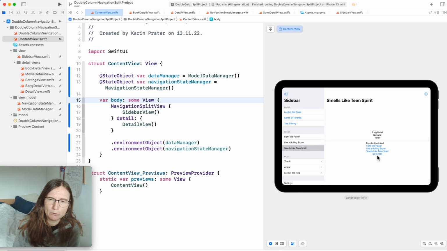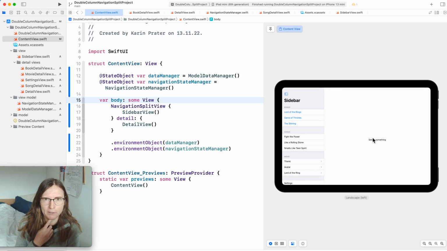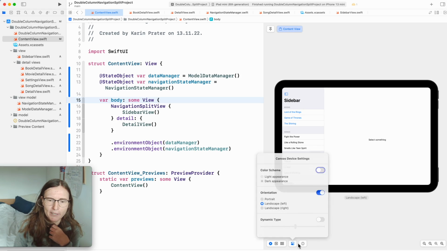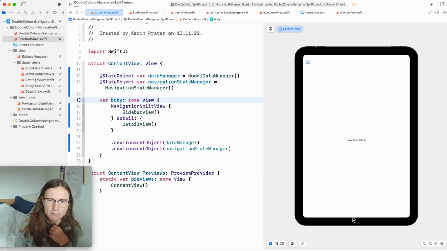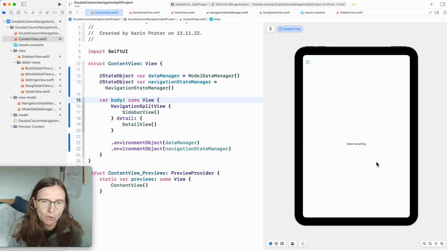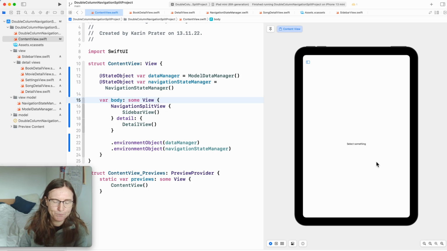Now for the go to root view, you see my list selection becomes empty and I have nothing. So you have to probably decide if you want to show this or not, because it probably doesn't make sense on the iPad in large. This is probably even worse when you're in portrait mode, because you have something selected here and then you press go to root and it just gets blank and you don't know what. So I probably have to hide this on regular size classes.